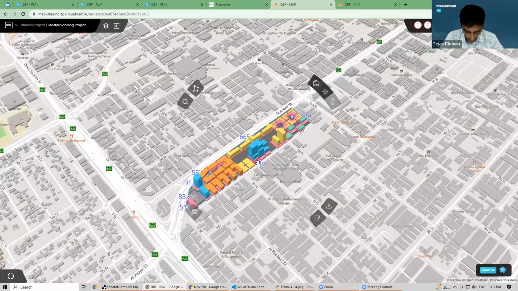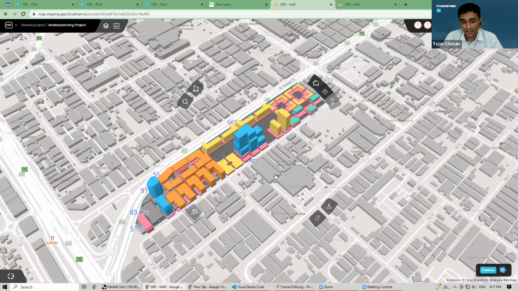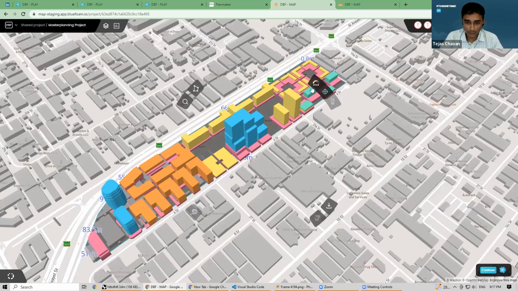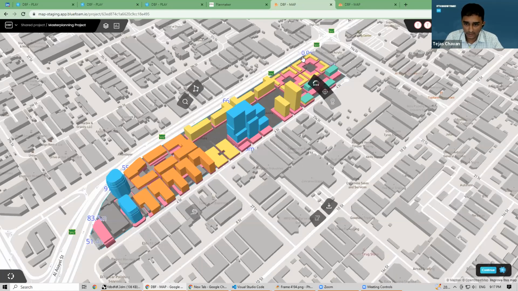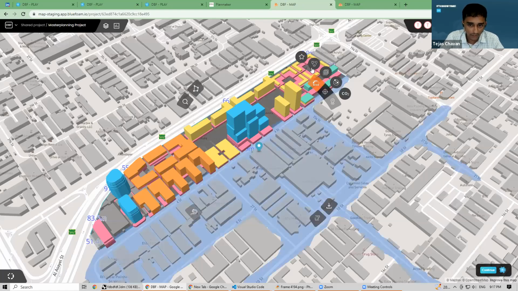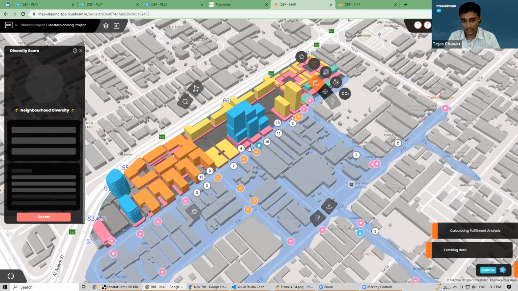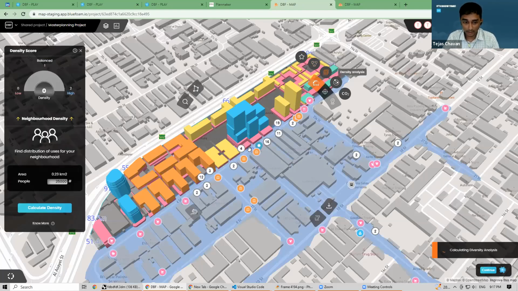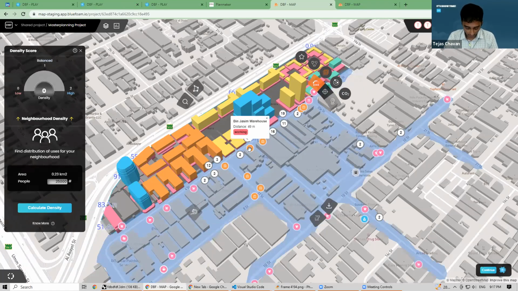So let's take a look at one such analysis, which is the 15-minute city analysis. To do so, I can click on this Urban Insights button, and I can toggle through a variety of different analyses, such as what is the fulfillment score? What is the walkability like? What is the diversity with and without this design? What is the density like? And so on. So this is a very interactive way of understanding how a design is performing within the city, and also to understand how the city was performing before our intervention. With that, I pass the time to Sejal, who will be sharing a bit more about this feature shortly.